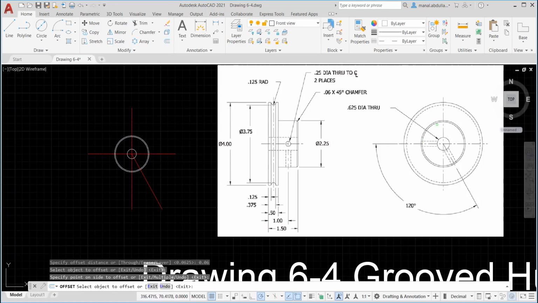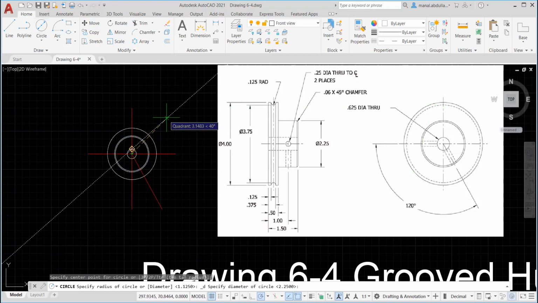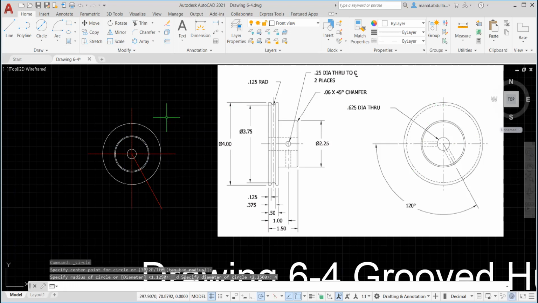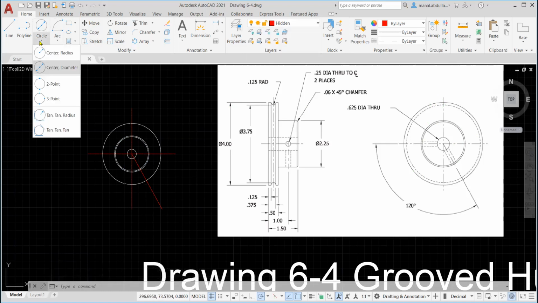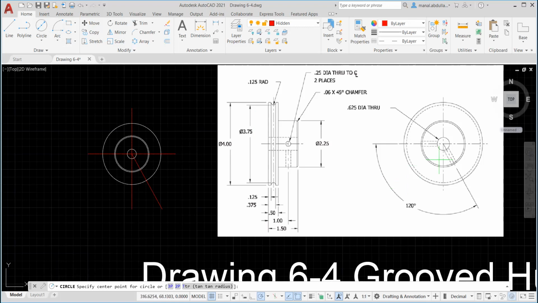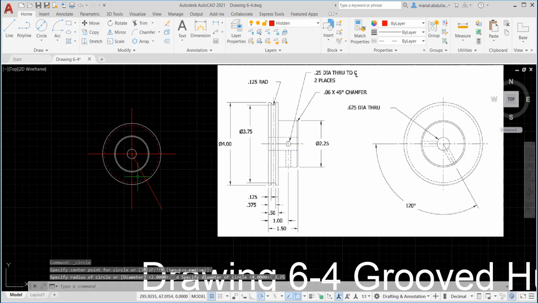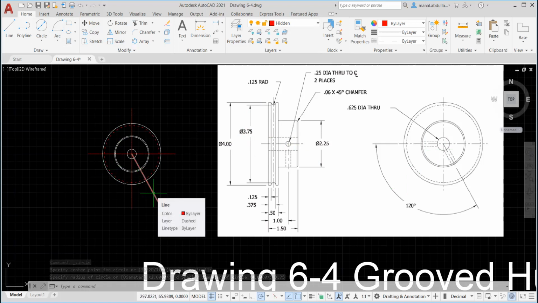After you create the circles, we need to create the circles outside, and as you see, the larger circle diameter is 4. So again, diameter, here you go, type 4, hit enter, and we need to move on to the hidden layer and create center circle with center diameter, and here the diameter is 3.75, so you click on the 3.75 or just 0.75, so you just created the circle inside.